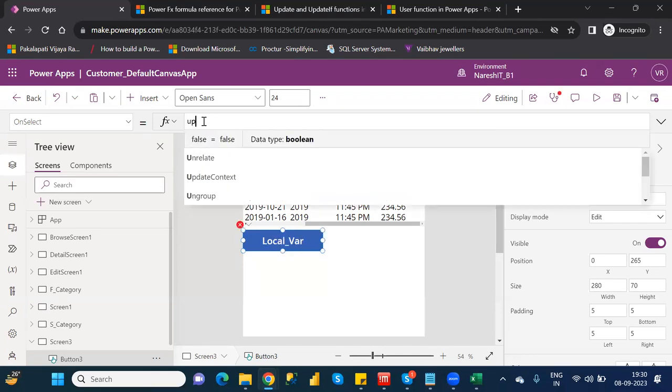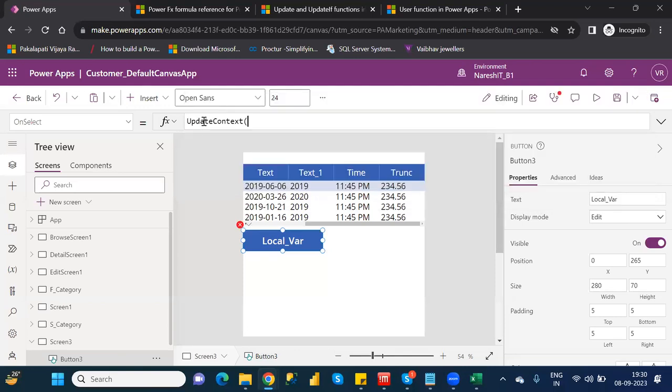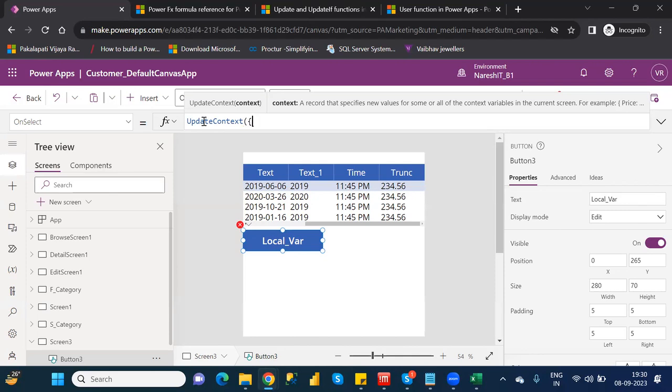Update context. In the update context function, inside the curly braces, first you have to mention the variable name, anything, like local variable. I'm giving it like this. This is a name, comma.